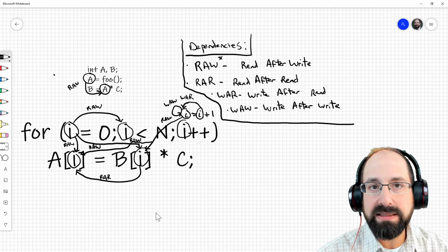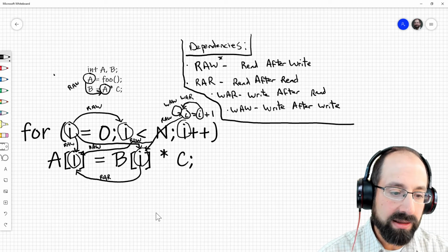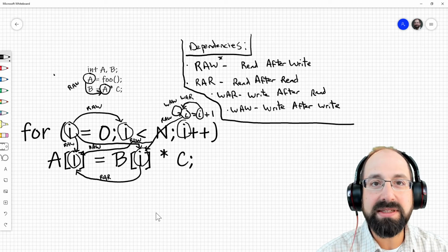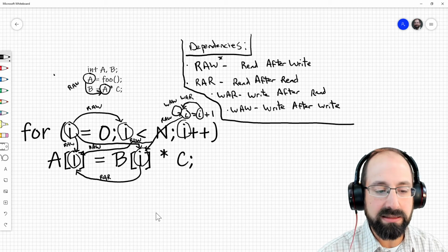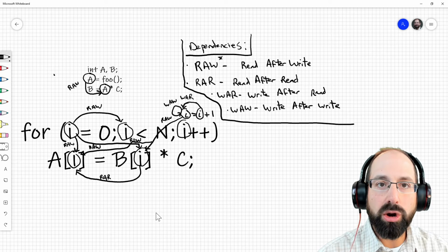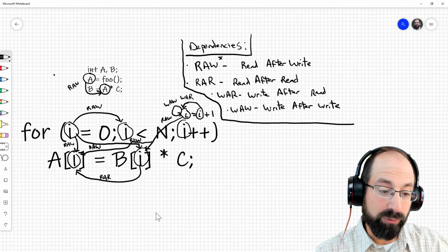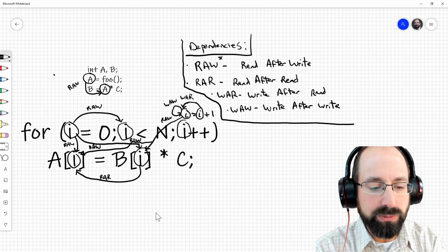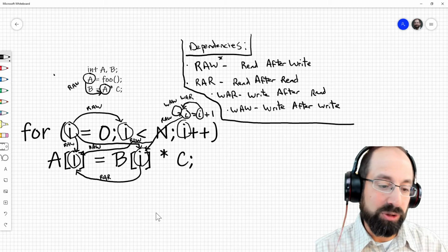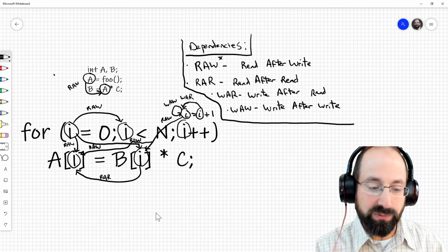The only dependencies that potentially are going to lead to hazards, because of when our writes are happening in our data path, are going to be these read after write dependencies. We can walk through the other examples. A read after read dependency doesn't seem like a big deal. I'm supposed to read the variable twice. If I swap the order in which I read that variable twice, it should be okay, right? I read it once and then twice, and I swap the order, and it's fine. It's the same value.